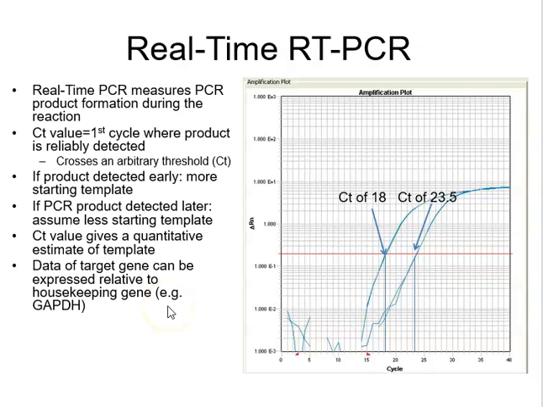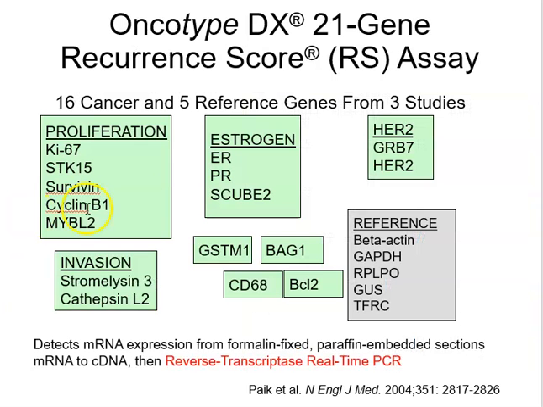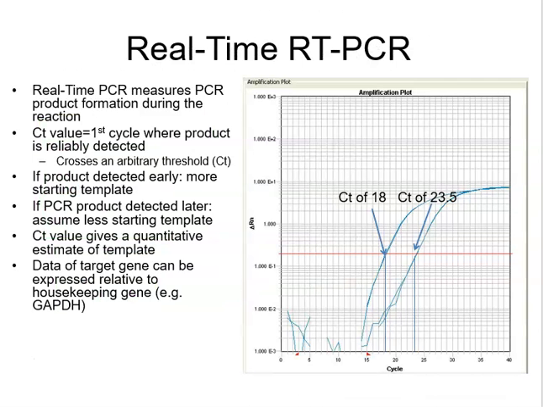So in the Oncotype DX assay, we are doing this for all 21 different genes in separate tubes. We're comparing these 16 genes to these 5 reference genes and quantifying how much mRNA is there, because the mRNA is converted to complementary DNA or cDNA, and that cDNA is used in the amplification step. So something with a CT of 18 is more abundant than something with a CT of 23, because the earlier you detect PCR product, the more of it there is.